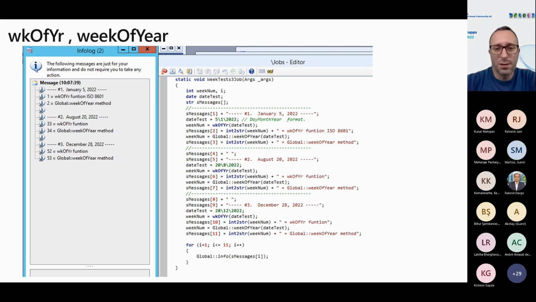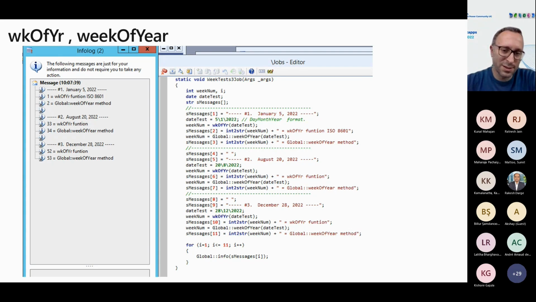So be aware of what week number your country or your customer's country uses, because especially ledger reports use week number, and sometimes if you are using two different methods, it will give you different week numbers.